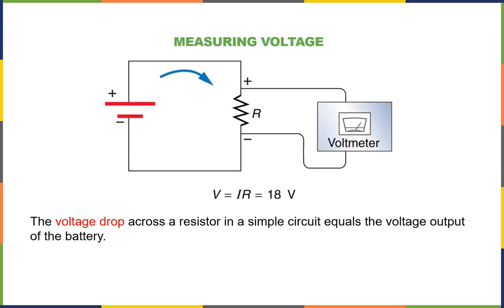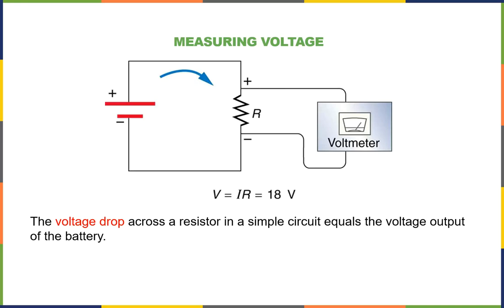Okay, back to this. Measuring voltage, measuring the energy per unit charge. Because voltage is always between two points, it's a reference from this point to this point. When you measure voltage, you'll always have to have your meter, so you have one connector on one side of the resistor, the other connector on the other side of the resistor, and then you're measuring the potential energy per charge, the voltage difference across the resistor.